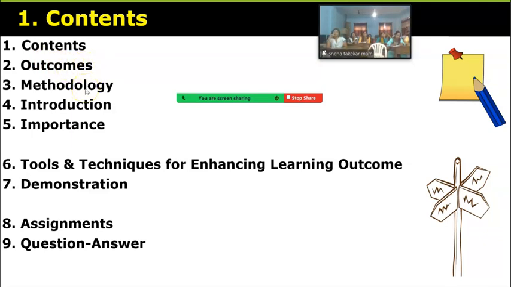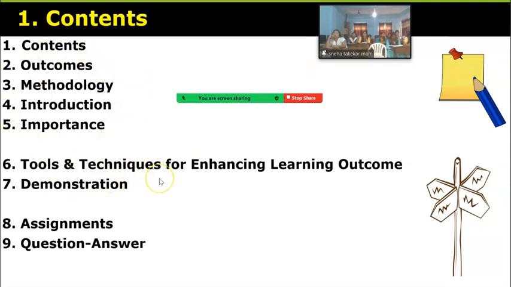Then I will tell you the methodology of the training, because you may not be habitual with my training methodology. Even if it is online, I take it differently. Then we will introduce the topic, and then we will see the importance. Why do we have to see learning, the learning styles and learning types of the students, learning methodology, and different tools and techniques? Why do we have to focus? So we'll see the importance of all the terms used in the training sessions and the objectives of the training sessions, and then I will start the tools and techniques, because this is the most important part.